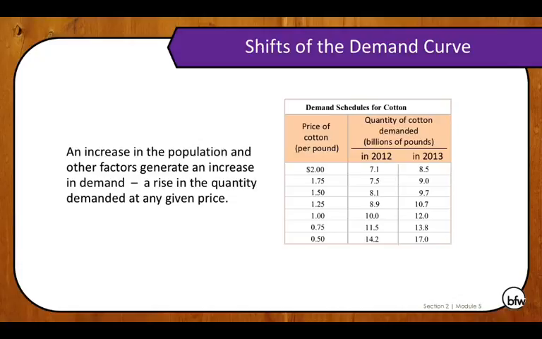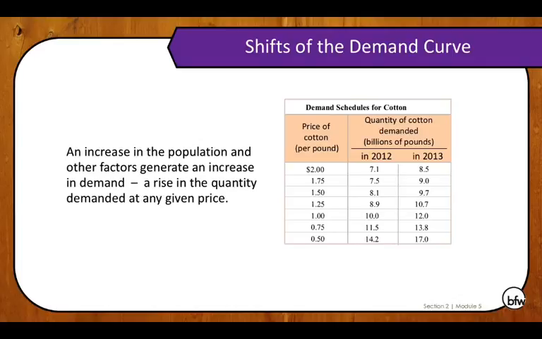What can cause a change in a shifter to cause a change in demand? Now, one thing to keep in mind, if demand is increased, then we are moving to the right along the horizontal axis, because that shows an increase in the good on the horizontal axis. So that means that at any price, consumers wish to buy more of the good. If demand has decreased, then the entire demand curve shifts to the left, because that shows a decrease on the horizontal axis. And that means that at any price, consumers wish to buy less of the good. So what can affect that?